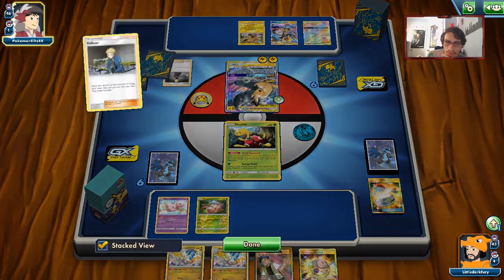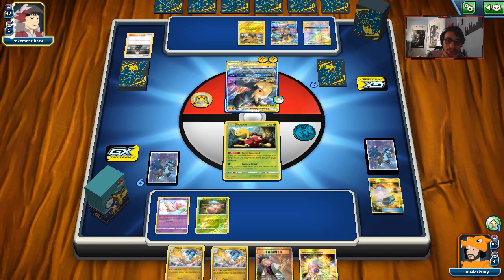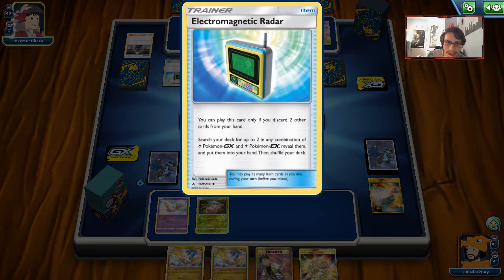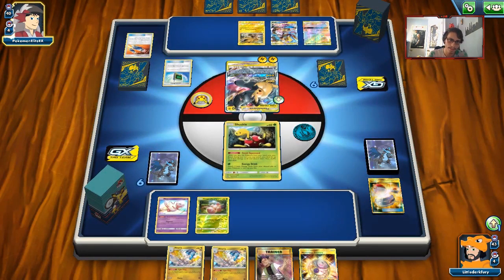No, they do have a Cynthia, though. We'll see if they get Thunder Mountain here. They can still do Dedenne, so if they wanted Dedenne, they can still go that route. There's an Electromagnetic Radar, getting rid of a Custom Catcher and an Energy. My opponent might be playing more of an Electromagnetic Radar heavy build. PikaRom's gonna be interesting, though, for sure. I think cards like Tag Switch and Cherish Ball make this tech really, really good.